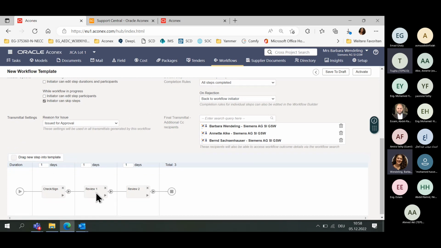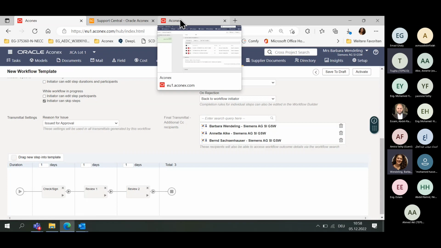We can use here this continue to the next step only. What we also can do is to add a receive, so that you only confirm we received now the document and we started now the review process. This is what we should decide, if we will use here continue to the next step. Barbara, please set it as continue to next step. Yeah, okay, good. Then we will do it.